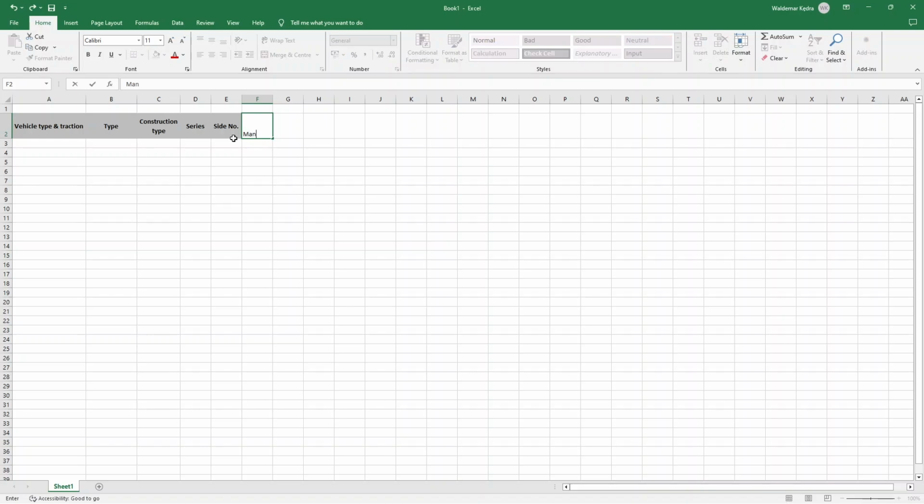We also need a manufacturer of the model and the catalog number of the model. We will also add a railway administration. Well, mostly here, it will be PKP, Polish State Railways.